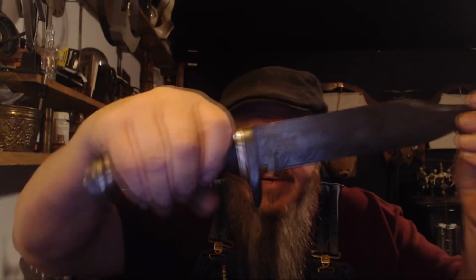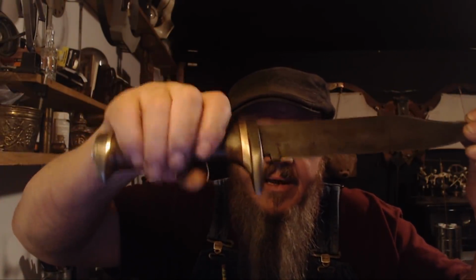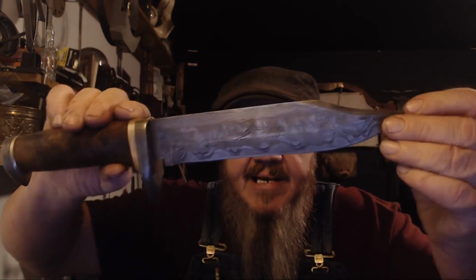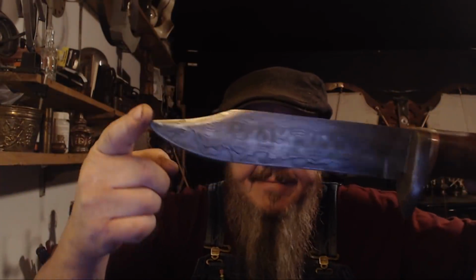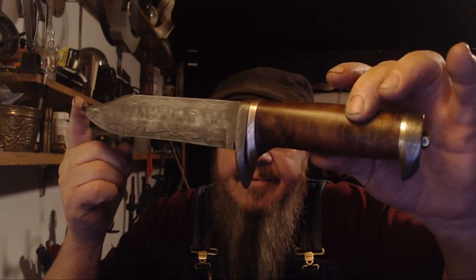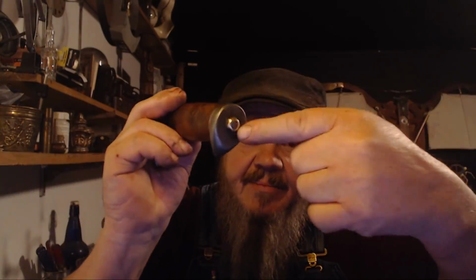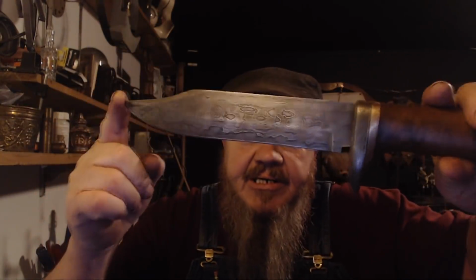It's a heavy knife. It's heavy. All of this Damascus in here and there make it pretty darn heavy. I haven't weighed it. I don't know exactly what it weighs, but it's got kind of a cool look to it. I like it. And yeah, like I said, let me know what you think. And I will be building a little better nut than that, but just haven't had the time, and wanted to share this with you guys.